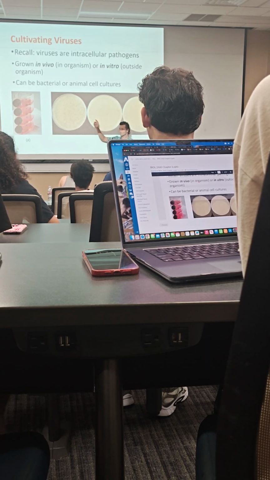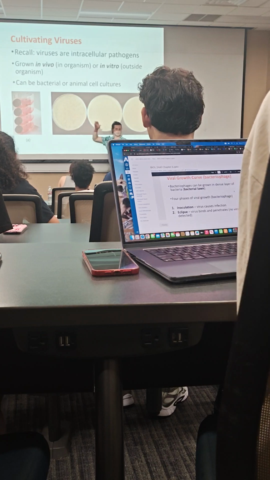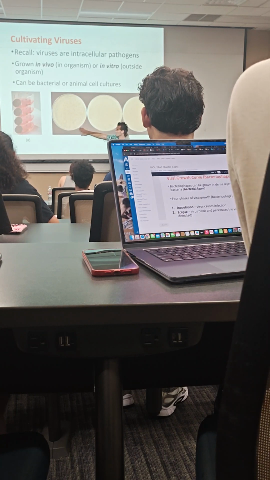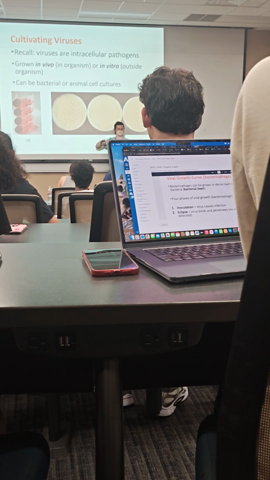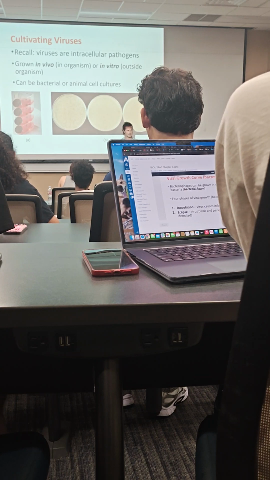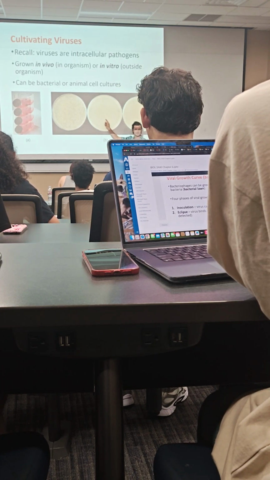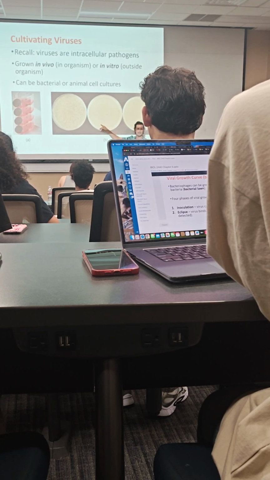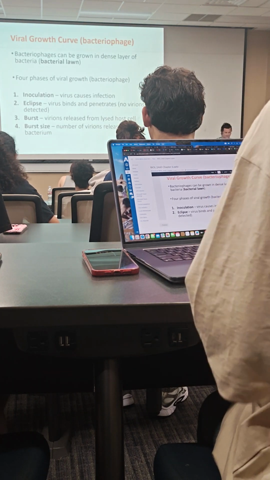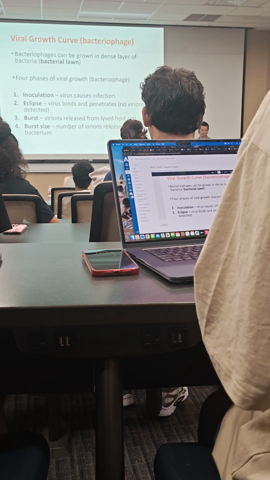So you basically take bacteria and you cover the whole plate to where it's like a film. And so all of this beige here is the film, or what we call a confluent lawn of bacteria. Then they inoculate it with bacteriophages. And as the bacteriophages kill those colonies or those progenitors of those colonies, then you get plaques. So these are halos of non-growth, showing that those cells were killed by a bacteriophage. So yeah, bacterial lawn.